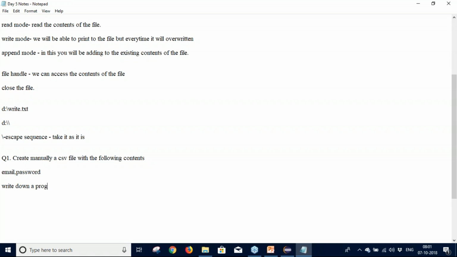Write down a program which reads the contents of the file and separates out the email and password.